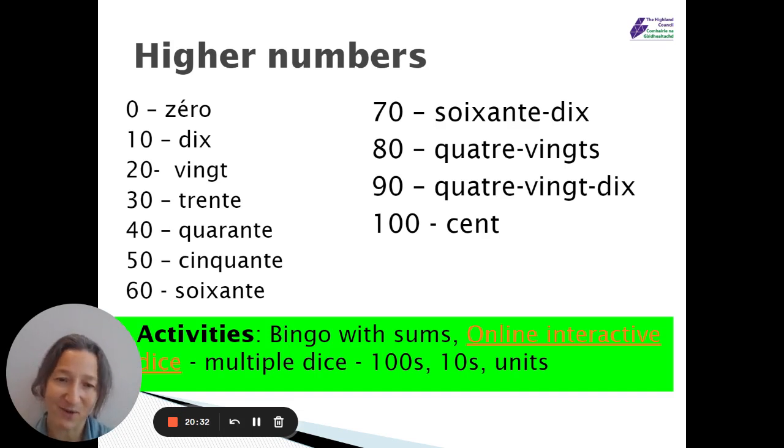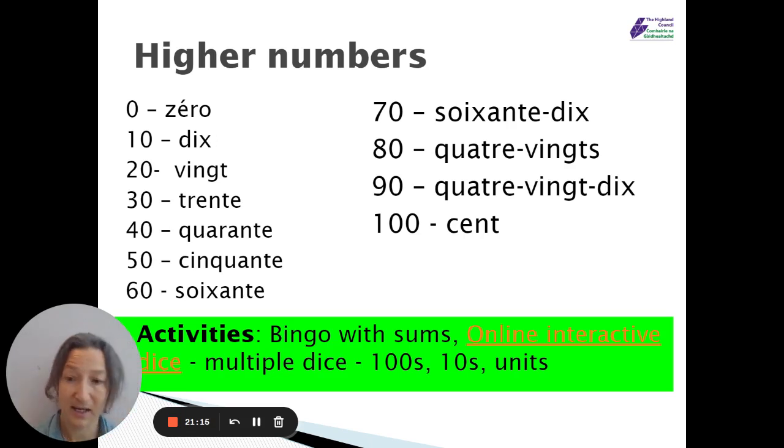And once you've got them, then obviously with numbers 1 to 100, you can do a lot more of your times table work, multiplying numbers, adding bigger numbers together. And if you're playing bingo, you can get the children to draw out their own bingo with 4 numbers between 70 to 80, just to practice those numbers. And then you can extend it to 6 numbers and make it a bigger or wider group of numbers, like 70 to 90, for instance. Or you can even do it with sums. So they have to write a sum, and you would say a number, and they have to figure out which sum makes that number.